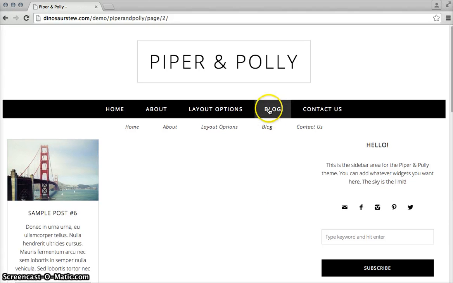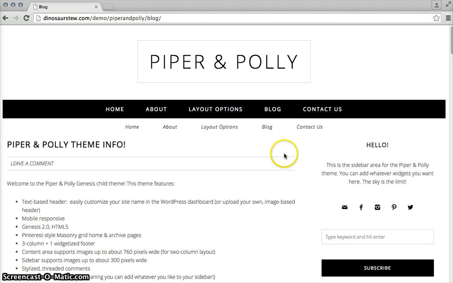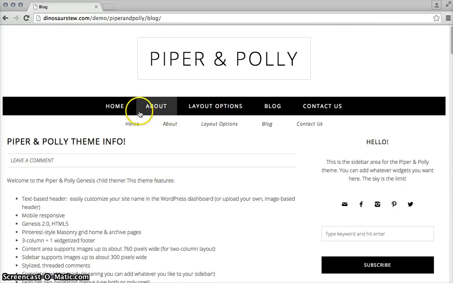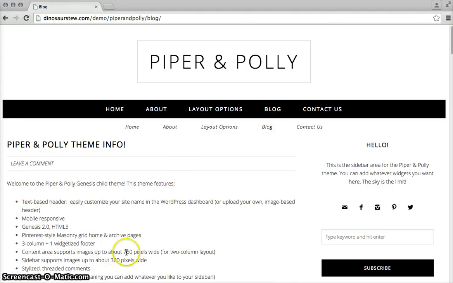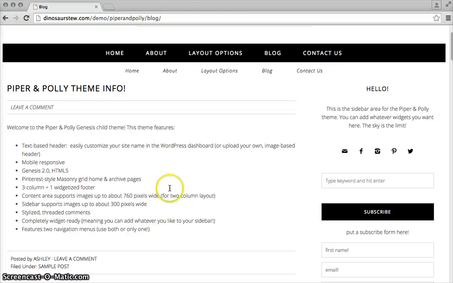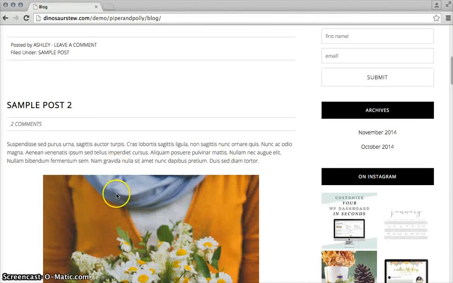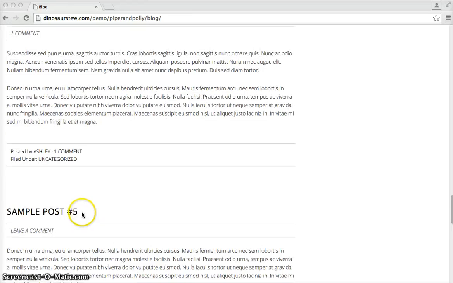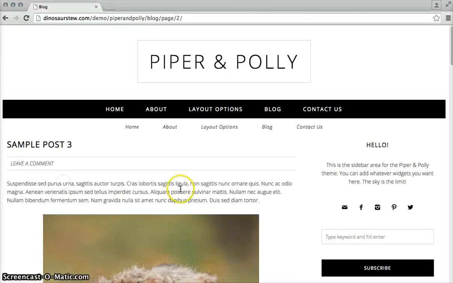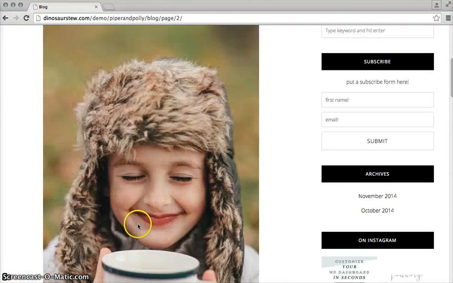Moving on to the blog page. I do want to point out one thing here. The blog page has to be used for the blog page. It cannot be used for the front page. So you have to use this as your main front page. So when people visit your site, they need to see this. You cannot have them see this instead of the other page. There's a little bug with WordPress that makes this not able to happen. So this is the blog page that you can just link in your menu bar here. You can see we have our posts just laid out here. And then you can go to the next page if you need to as well. And there are more posts for you.